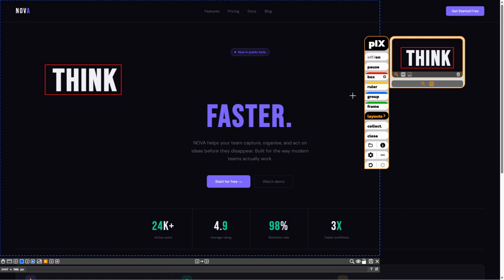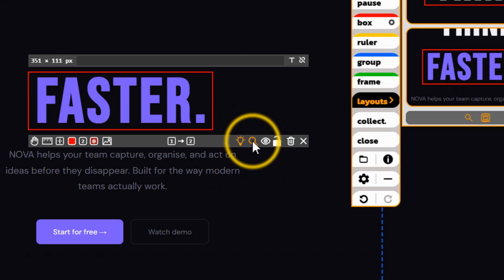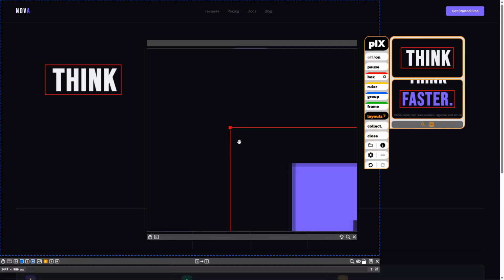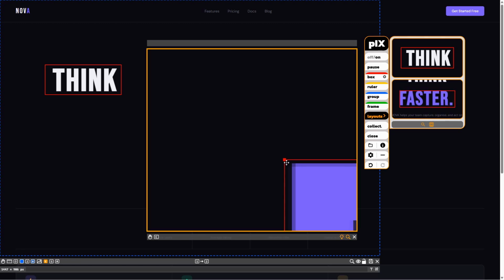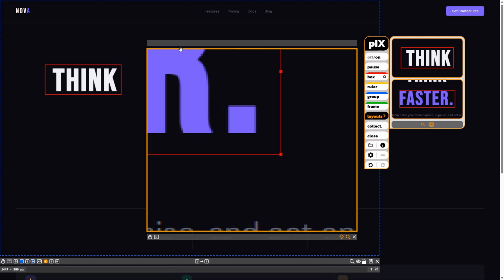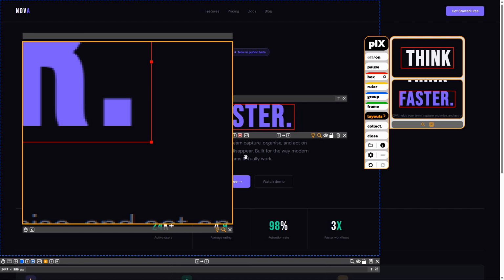Let's do the second box. So we're going to draw over here. Now, it's not always necessary, but I'm going to show anyway that we can very accurately edit this box by clicking on the magnifier tool here, and then we just draw over the corner, and we're now in a very magnified view. We can just move that right there, and then we can zoom out with our mouse wheel and zoom in here. And maybe interesting just to show that when I change it here, it also changes over here.